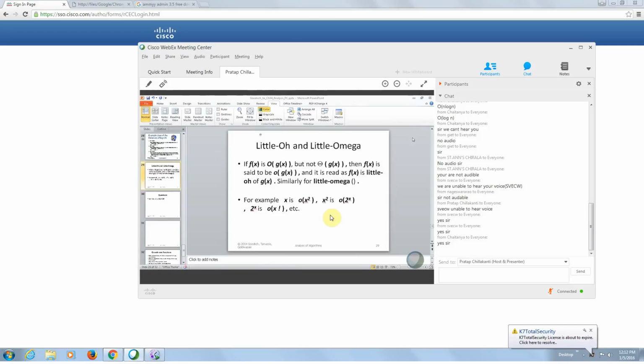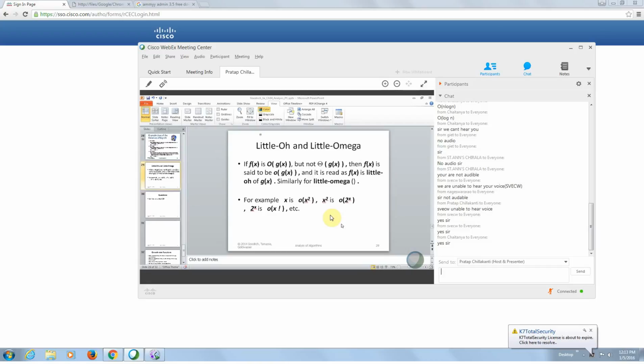Now, just like we talk about big sister, big brother, little brother, we have the little brothers of big O and big omega, called little o and little omega. What do little o and little omega mean? These are the definitions, right? What it basically means is there's a relationship between all these, big O, big omega, and big theta. So if you have a function which is of the order of g(x), meaning it is less than or equal to g(x), but not theta of g(x). What does theta mean? Theta means equal to, remember, f(x) equal to g(x).